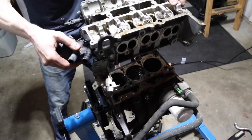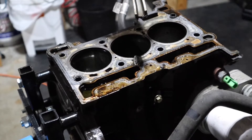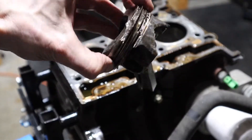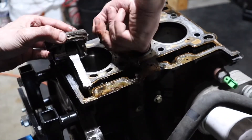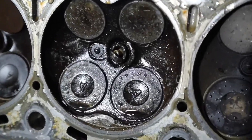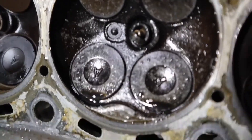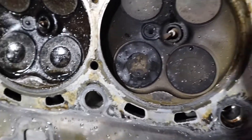Oh, I see damage — here we are, folks. Yeah, we're going to have to go ahead and not reuse this bit. The cylinder wall doesn't feel bad, not that it matters since the block is toast. The head doesn't even look too bad. I wonder about that injector — it's been whacked, it's a little shiny on the tip compared to the one beside it. The spark plug got a good hit.